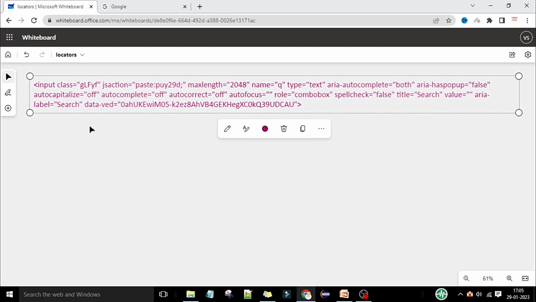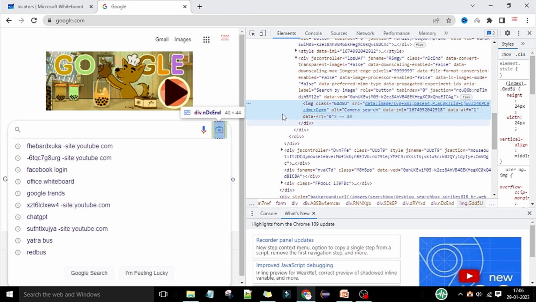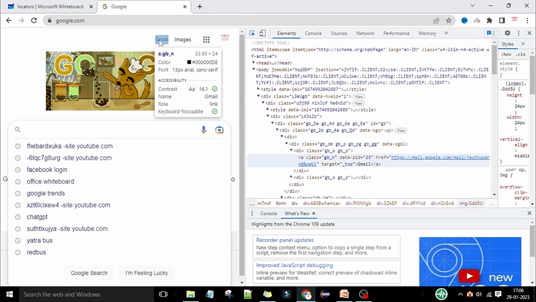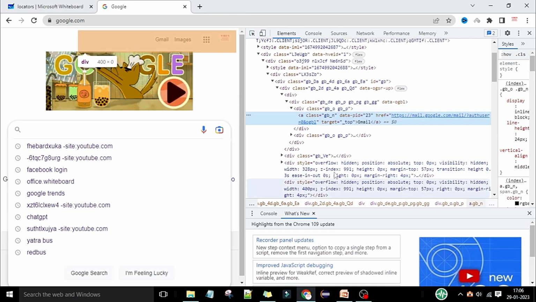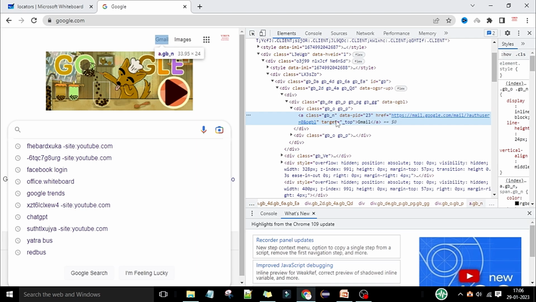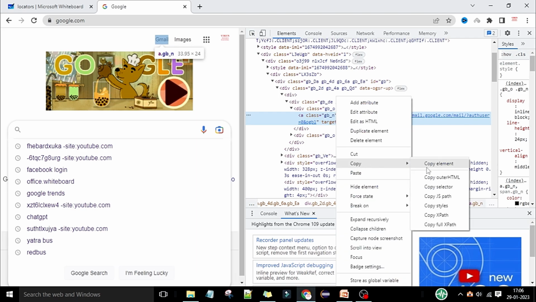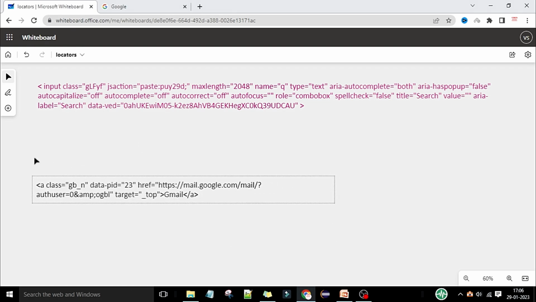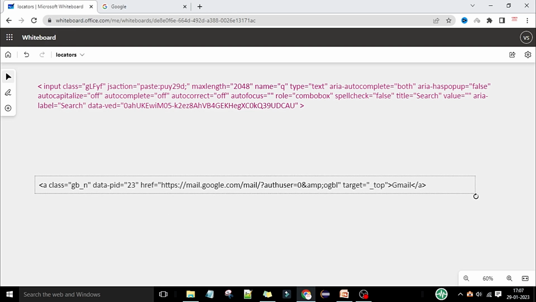So now here you can see this is the less than symbol, and this is the greater than symbol. Google. And if I search for another web element on this page, let's search the Gmail. I will inspect this one and it will give me the web element for the Gmail link. I will right click, copy the element and paste it here. So this is another web element. Both are different web elements here.